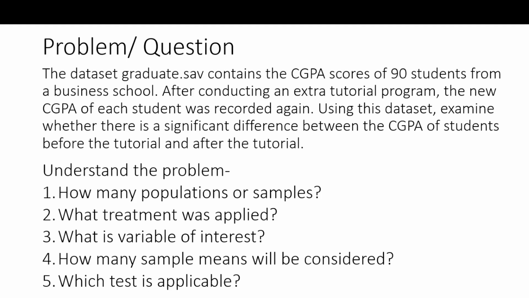And which test is applied? The test is paired sample t-test because one repeated sample is used in this experiment, the variable of interest, the dependent variable, remains the same, and in this experiment the treatment is also given, that is the extra tutorial. So once all these conditions are met, then we should apply the paired sample t-test. Now we go to the data file.